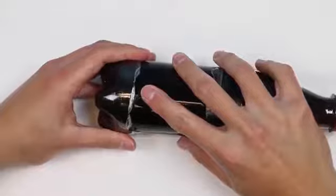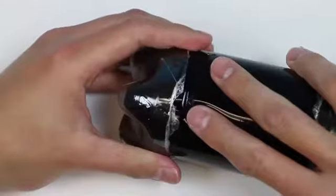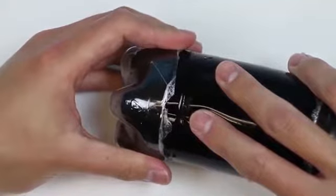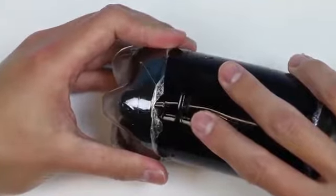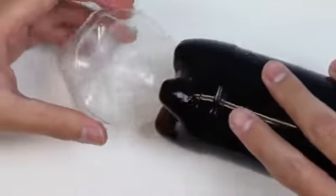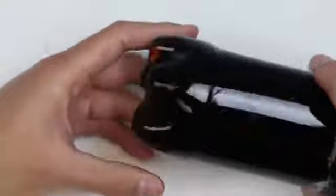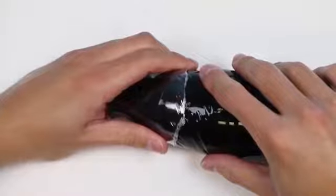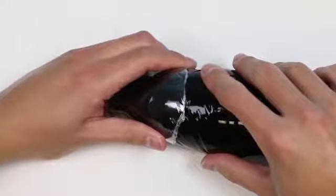Now we just need to take the bottom and top part off. Let's start with the bottom part. And we have to be extremely careful. You don't want any part of the gummy bottle ripping off. Woo! Success! Check this out. This looks exactly like the bottom of a soda bottle. All right, now let's move on to the top portion. Be careful with this part too.